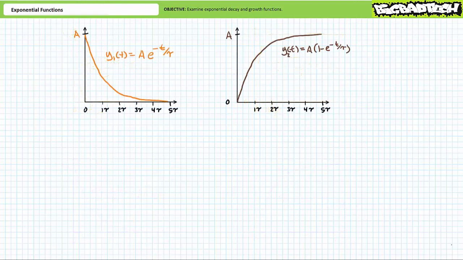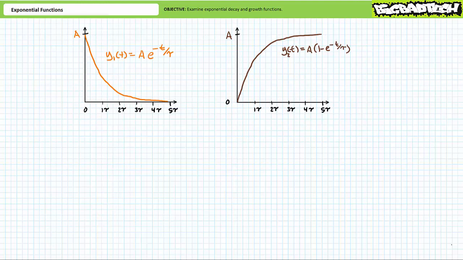While we're on the subject of time constants, allow me to draw your attention to an expedited analysis technique. The general purpose decay function, a times e to the negative t over tau, and the general purpose growth function, a times 1 minus e to the negative t over tau, also have general purpose plots if one uses increments of tau on the horizontal time axis. Really, the only quantities the user needs to be aware of are the constant a and the time constant tau.